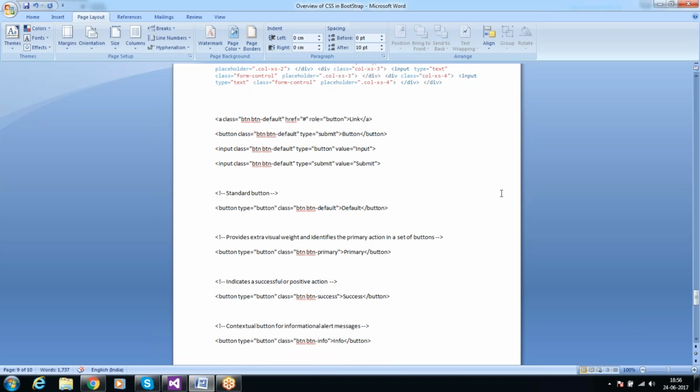So, in this session on Bootstrap, we'll see how to present controls in Bootstrap and how to divide partitions with the help of Bootstrap, as well as how to provide text and how to make use of buttons with different styles that we can get to know from this session.